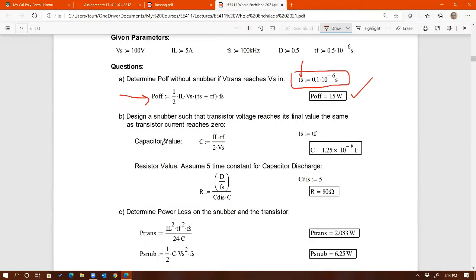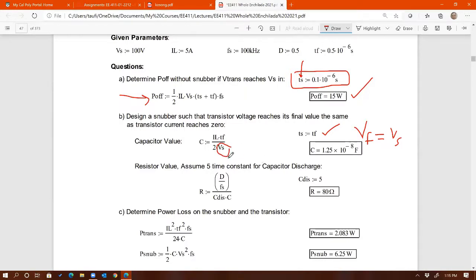All right, now we're gonna add a snubber. Well, when we are adding this snubber, we want to have this criterion that Tx is equal to Tf. Again, please change that to Tx. And so the equation where Vf is equal to Vs is this, right? So right there. So I change Vf to Vs.